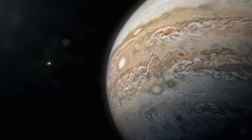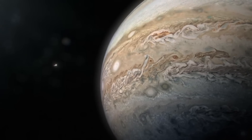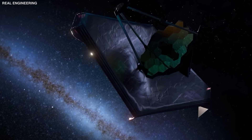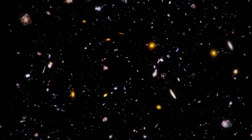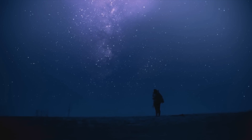A Jupiter system program that examines the dynamics and chemistry of Jupiter, its rings, and its satellite system can be summarized in a single image. Webb isn't only focused on Jupiter — the space telescope's infrared light illuminates previously unexplored portions of the cosmos. When combined with the deep field photos, these Jupiter photographs show the complete scope of what Webb can see: from the smallest, most distantly viewable galaxies to planets in our own cosmic backyard, which you can see with your own eyes.